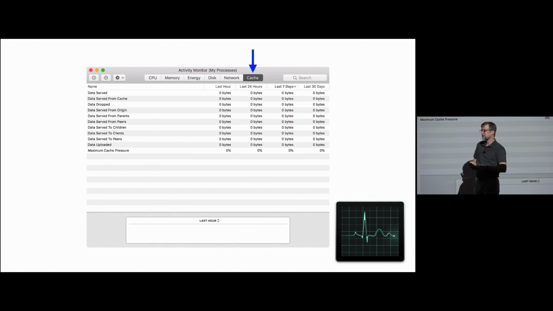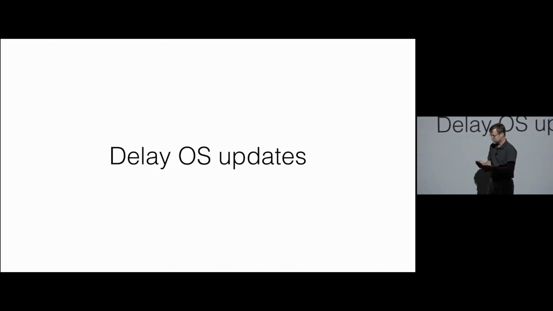And if you haven't seen it yet, in 10.13, in Activity Monitor, if you have content caching turned on in your sharing preferences, you'll see a separate button for cache. So this is a very uninspiring screenshot because I haven't cached anything yet, but this is a place to look to see whether your Mac is actually dishing out content.